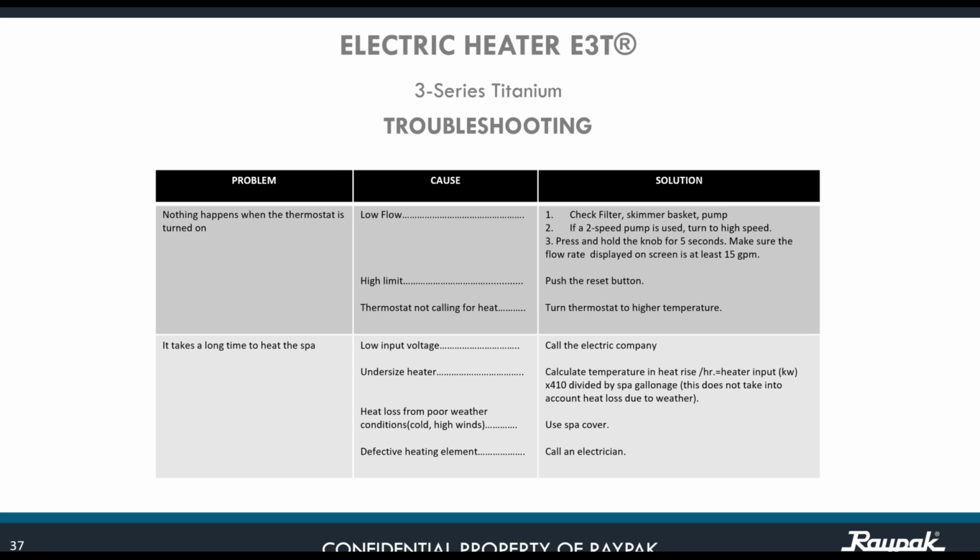Okay, another possible cause for nothing happening when the thermostat is turned on: high limit. What you need to do is push the reset button on top of the element. But that is an indication that the element went beyond 140 degrees, and you need to find out why that is. Most of the time it is lack of proper flow. Okay, thermostat not calling for heat, that might be another possible cause. So what you need to do is turn the thermostat to a higher temperature.